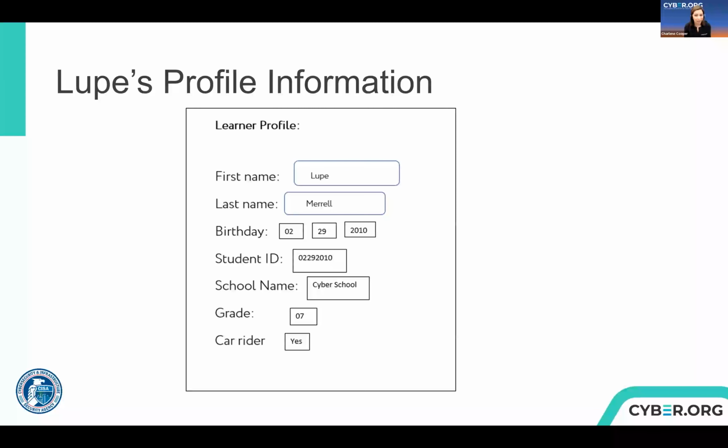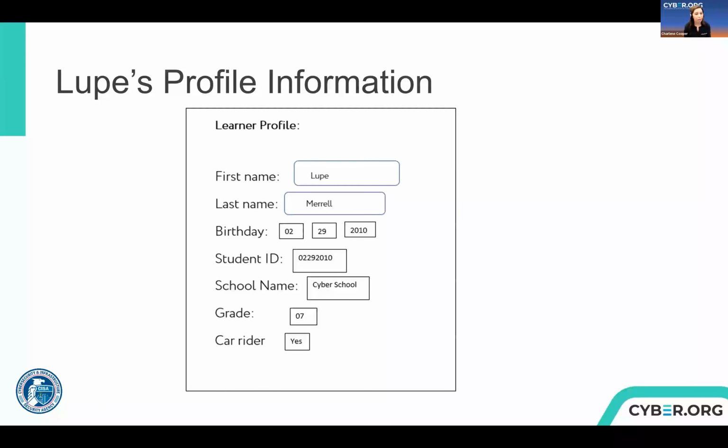So what do you think? Why was she uncomfortable with a classmate seeing it? What are some things on there that she may not have felt comfortable with someone who wasn't a close friend, or someone that she didn't know well, actually being able to know about her? So we pose that question to students, and then we also ask them, why do you think that this personal information is important to have in a school portal? Why would the school have to know that information?